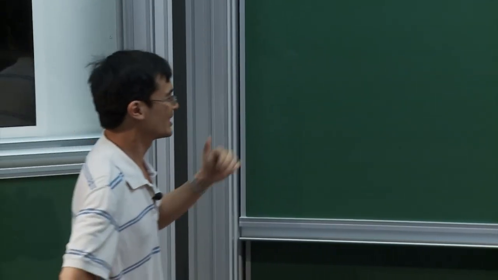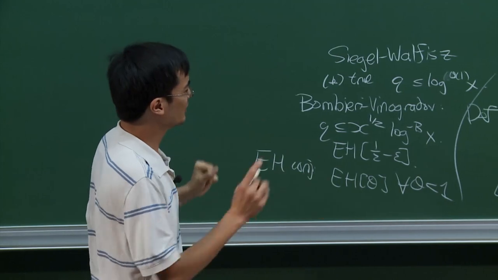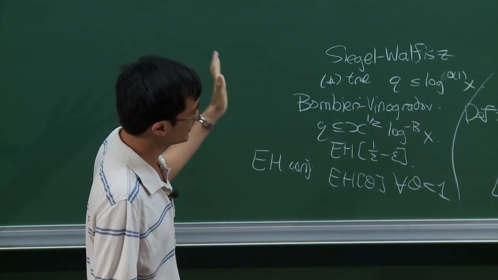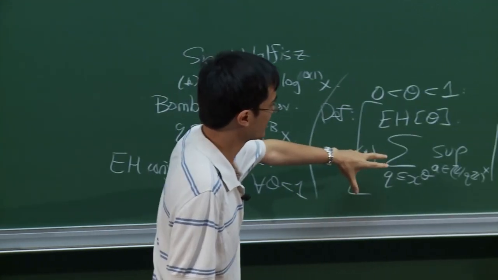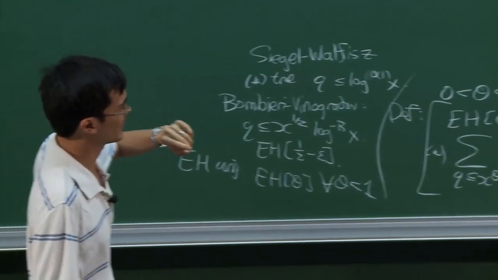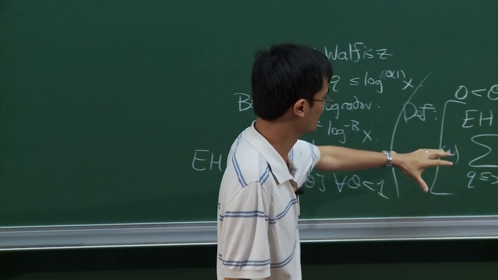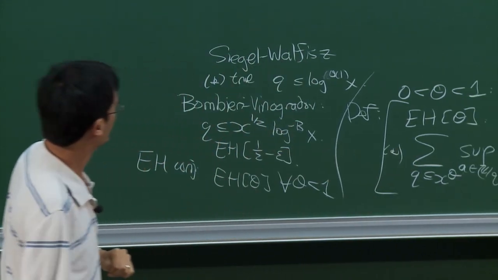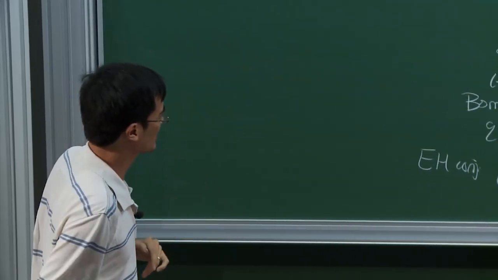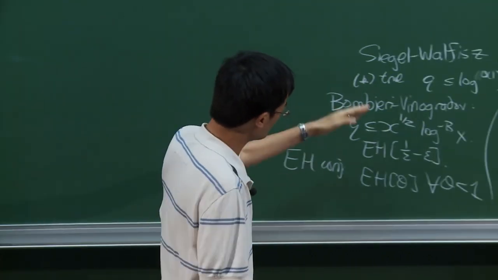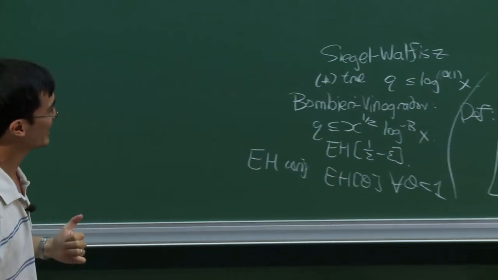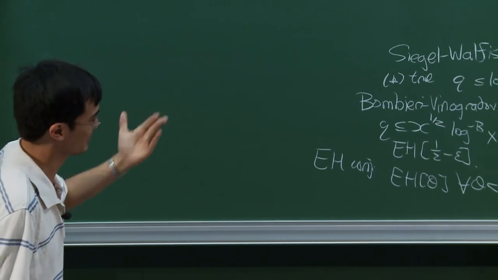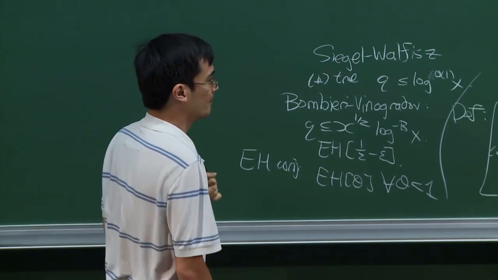Right. But it's sort of different universes. Sieve theorists care about average case Q, and multiplicative number theorists focus more on individual values of Q, so it's somewhat orthogonal. But Bombieri-Vinogradov is sometimes called GRH on average for sieve theorists. It's sort of as good as GRH, and it's unconditional. It's true.